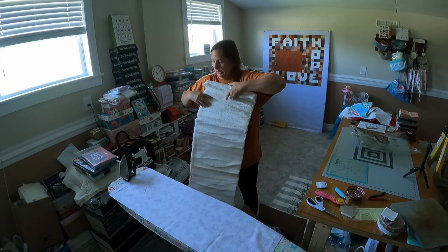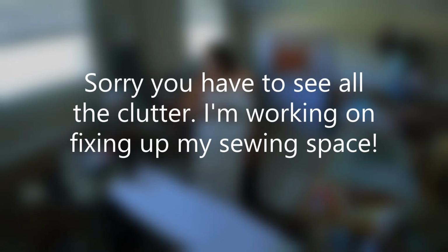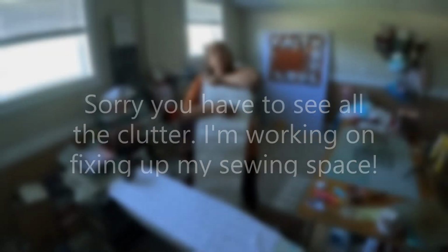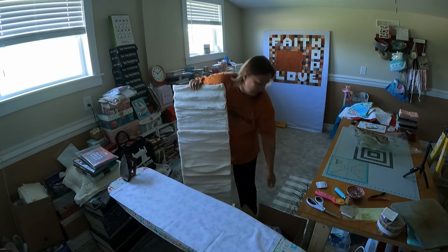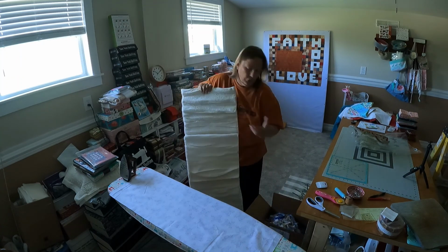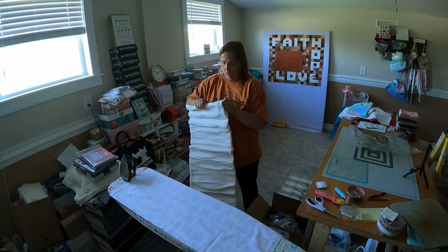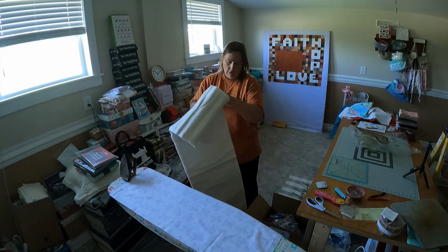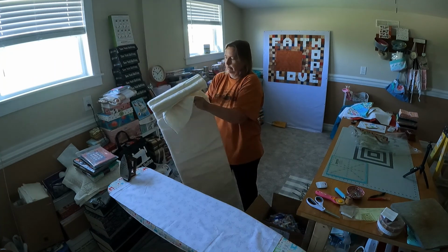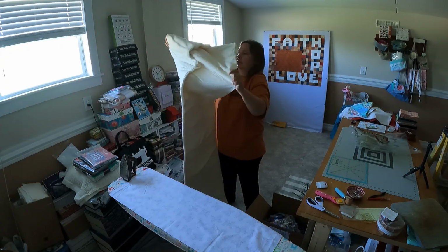Okay, so I'm just getting ready to do a baby quilt here. My cousin's daughter, actually. I always just think of them as cousins, but my cousin's daughter is actually getting ready to have her second child. And so I'm making a little quilt for her.